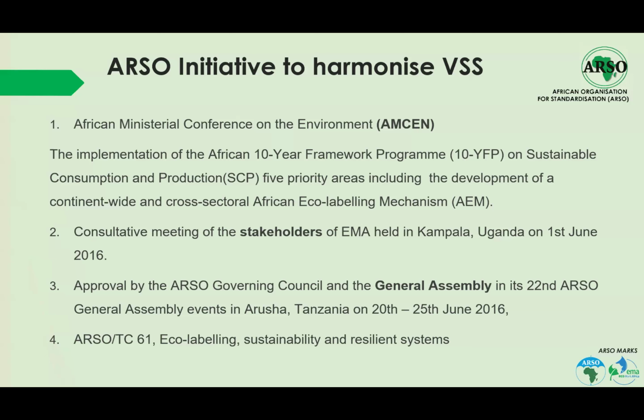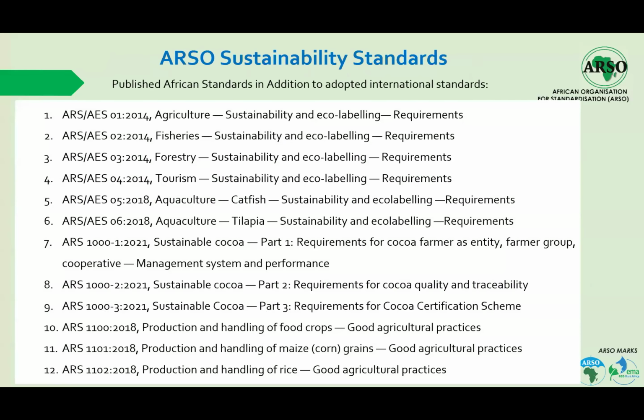And this is the committee, ARSO Technical Committee 61, which deals with eco-labeling, sustainability, and resilience system. This committee is made of experts from a number of member states, and it has convened and it has published some standards that I'm now presenting to you. These are the standards, not limited to this. These are the standards that have been harmonized in addition to international standards that this committee has adopted.